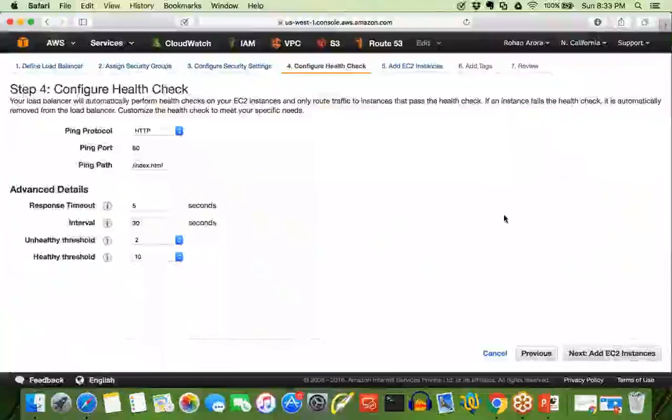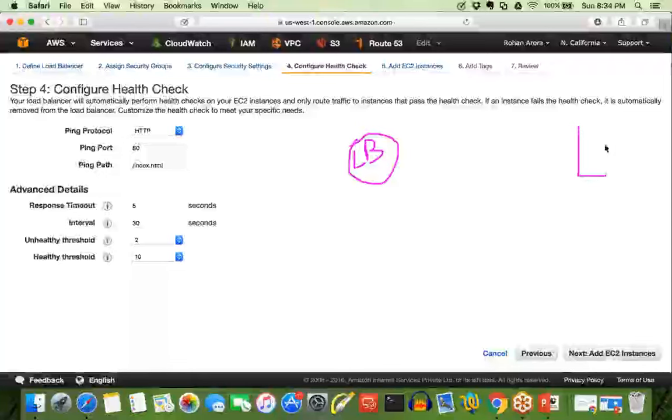The health check performed by the Elastic Load Balancer works in such a way that, let me just take the pen to make it more understandable. Let's suppose this is your load balancer, or ELB or LB, and this is your instance. The load balancer sends a health check message to your instance, and it waits for the response.